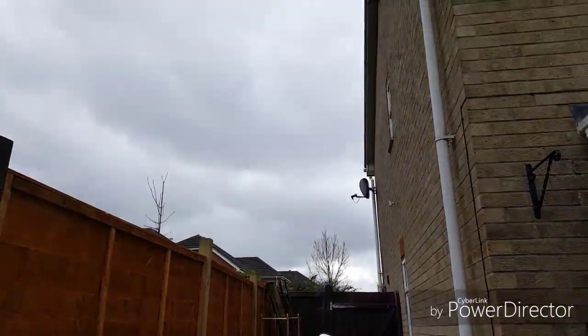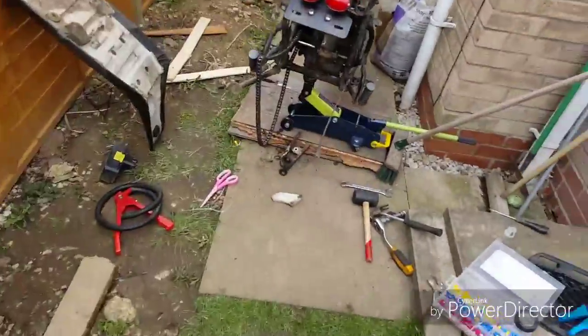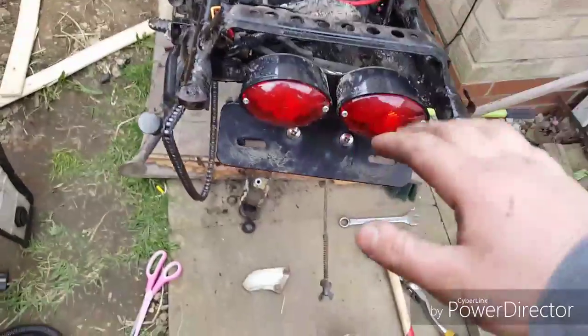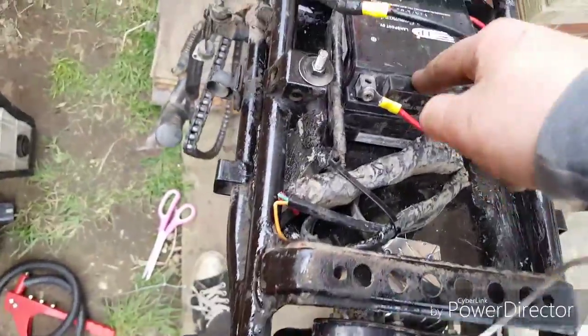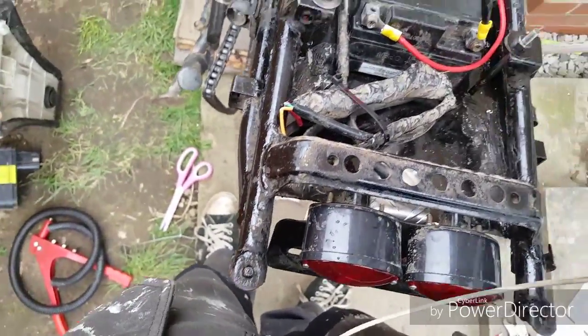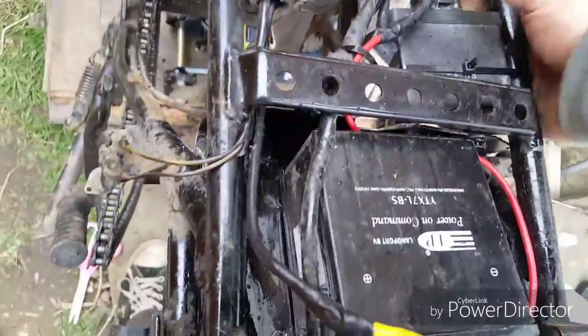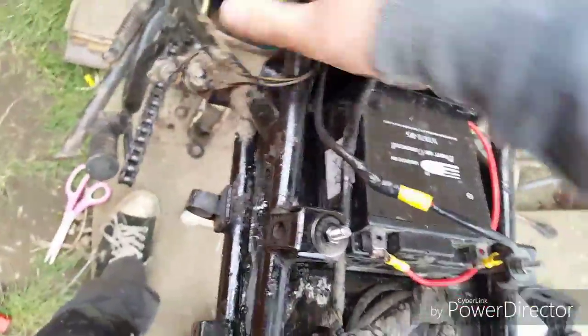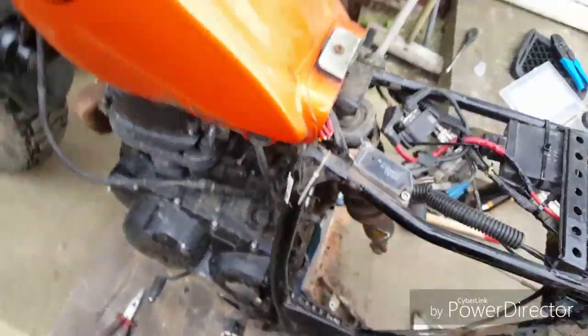Right, this is currently where we're at — raining, marvellous. What I've done is put the metal plate on the bottom, sprayed it black, made a mount for the light, pop-riveted it in, and extended the power cables so they reach the battery back here. That's all siliconed up as well so it should hold it all in place, as well as being pop-riveted into the frame. I've sort of bodged it for now — I need to put a metal plate underneath here and I'll get around to that. Everything else is looking good.